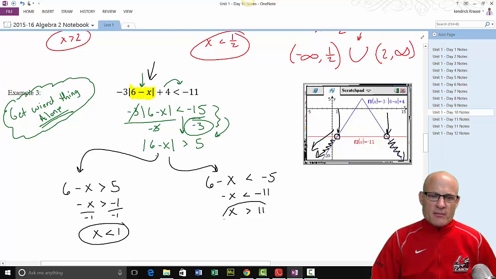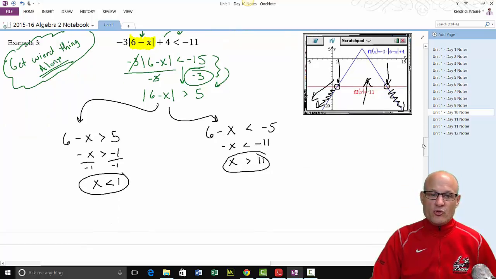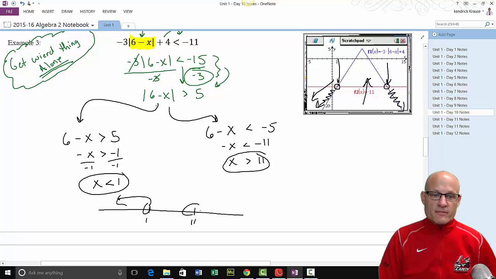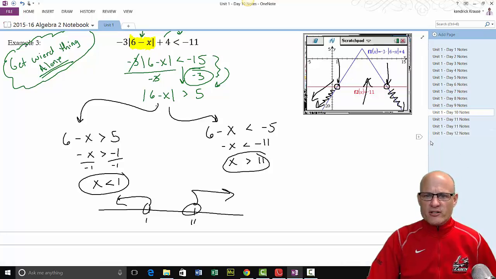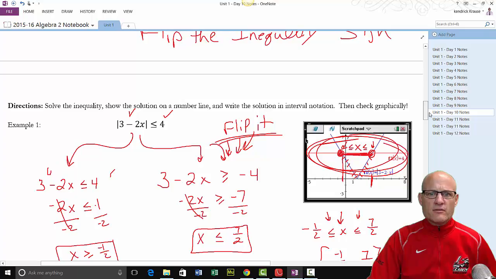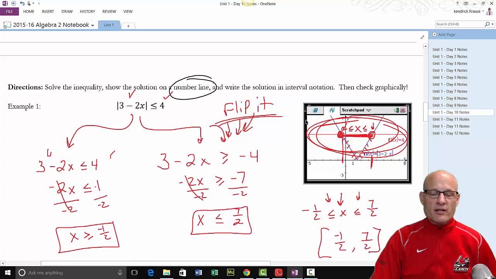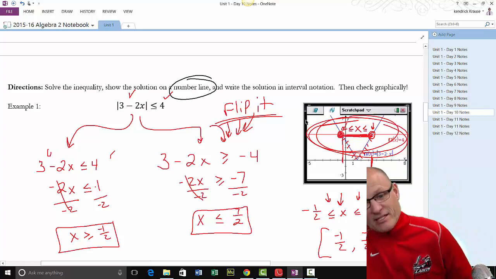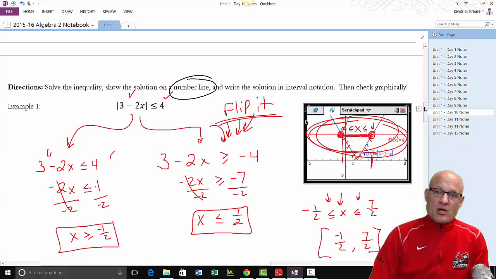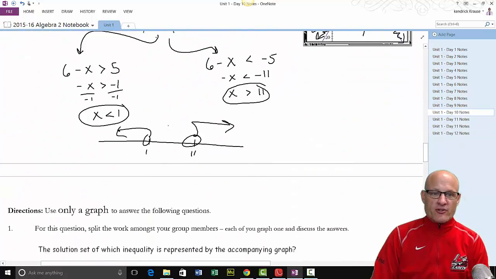So again, if you did not graph it like this, what you would have to do is come up with a number line and say, okay, here's 1, here's 11. Okay, it's that way and that way. Did I actually tell you to solve and graph this? Oh, show the solution on a number line. I forgot to do that. Bad me. I'll come back to that in a second. Let's finish this. This one on a number line would be going off in either direction. And I'm going to be doing this in class. I just totally blanked on that.